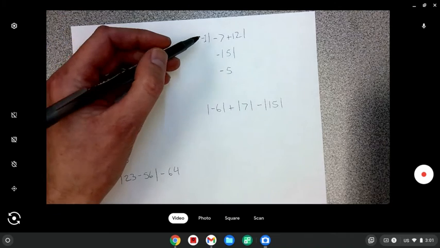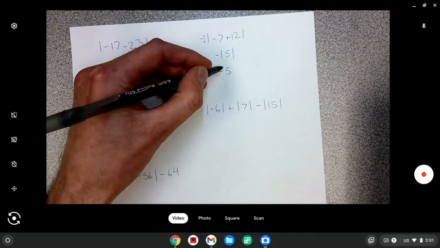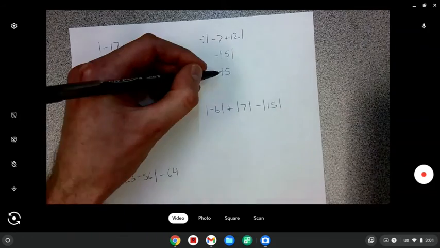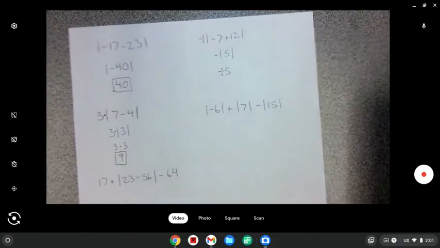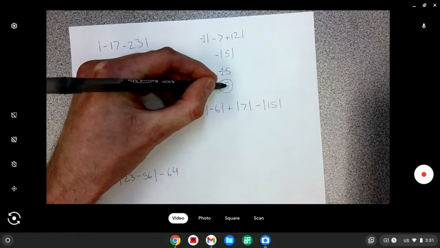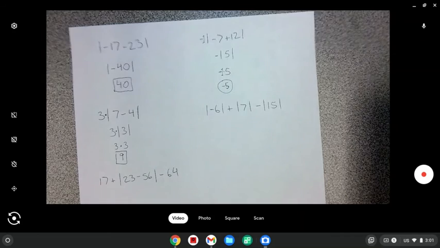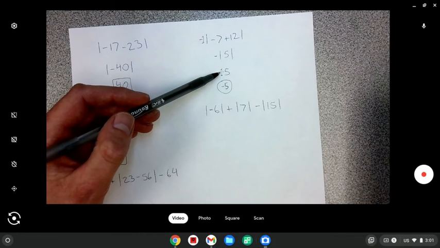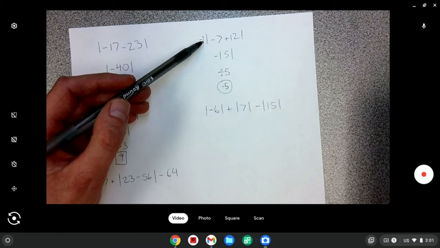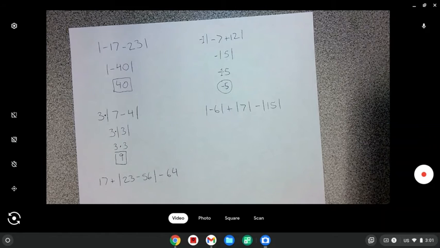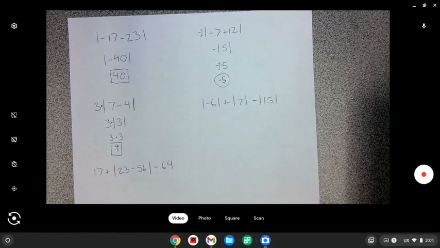You could think about this again as negative 1 times 5. So that's like negative 1 times 5, which is still negative 5. So however you want to view it, if you just want to view it as a negative, it's negative 5. If you want to view it as negative 1 times something, we still get negative 5. So the answer is negative 5 for both of those reasons.